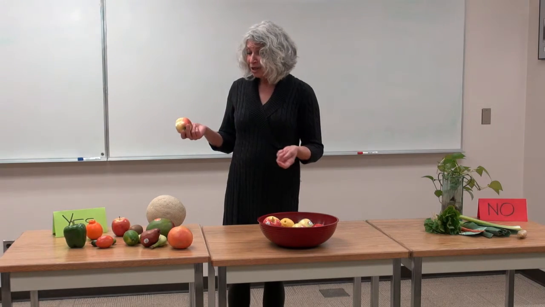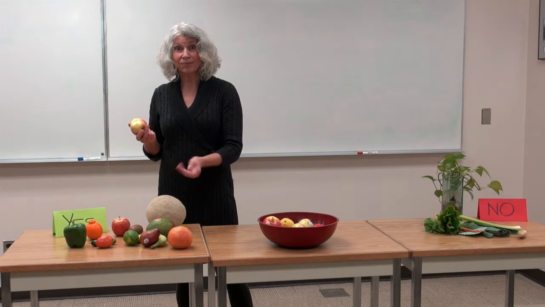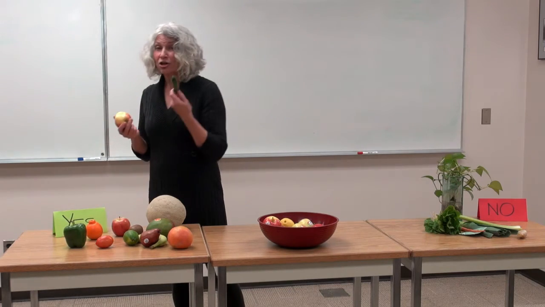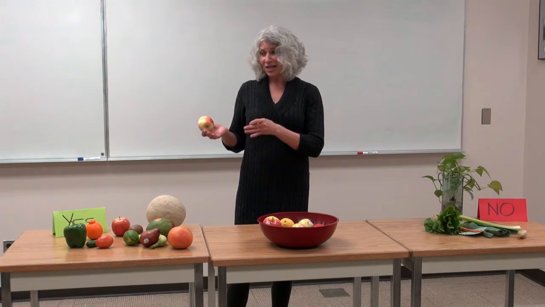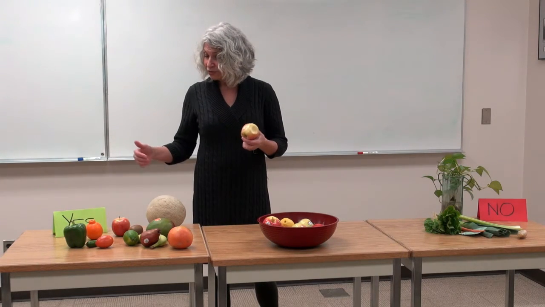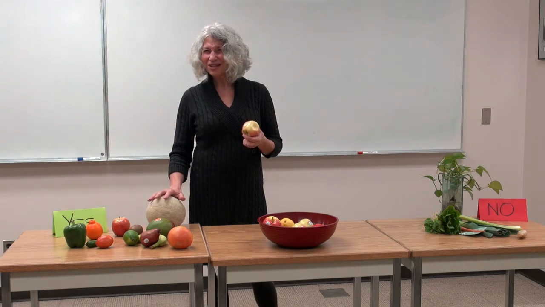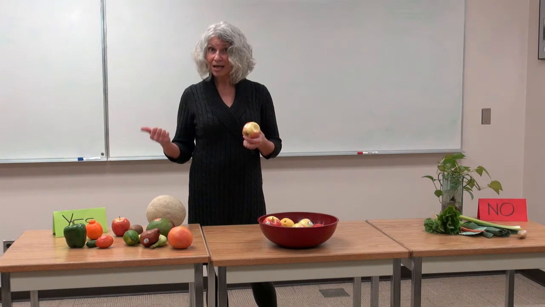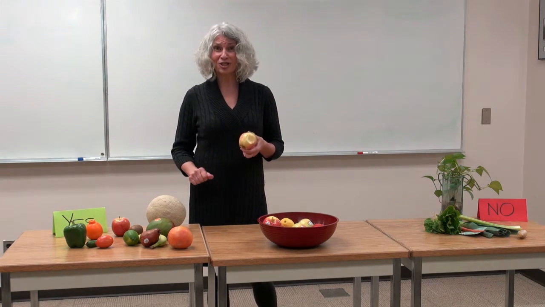And if we open them up, you probably got to this part, every single one of these items has seeds. And if you were listening carefully the time before, and you might want to go back and listen again, I talked about this being a seeded cucumber, and I didn't buy the ones that don't have seeds. I also didn't buy the seedless grapes because they wouldn't fit in this concept. Any fruit that does not have clear seeds, I did not put in this. Crack this cantaloupe open and you'll see hundreds of seeds. So the concept here, the main one, the critical attribute, is that it had to have seeds. So that was our concept for today.